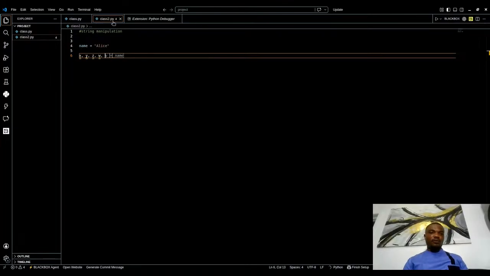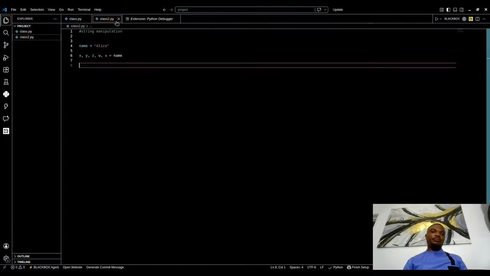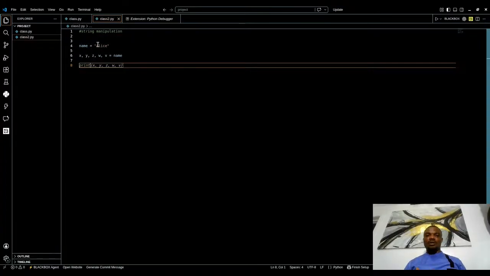So I have one, two, three, four. Okay, V, and then I'm going to store it as name. Now, what I've done here is assign the old values and then assign them to the name here. So Alice is inside here, or Alice and name are now equal. Since name equals Alice, it means that name is also Alice in this particular line of code.